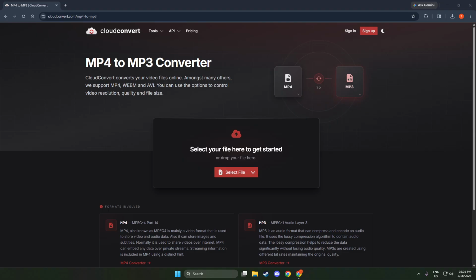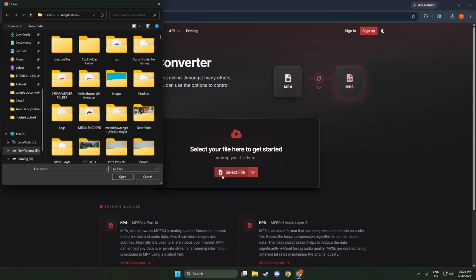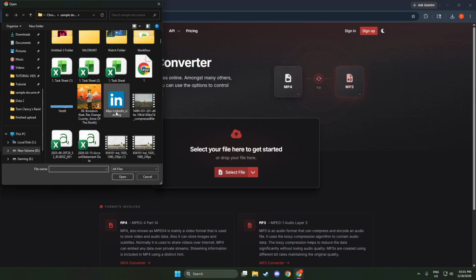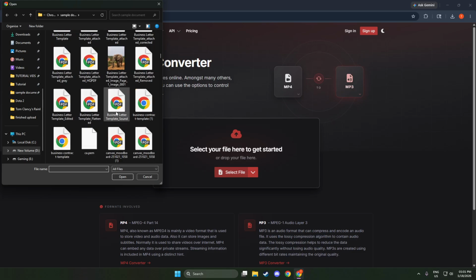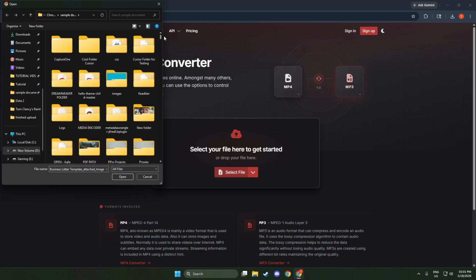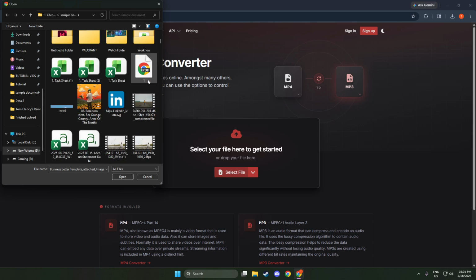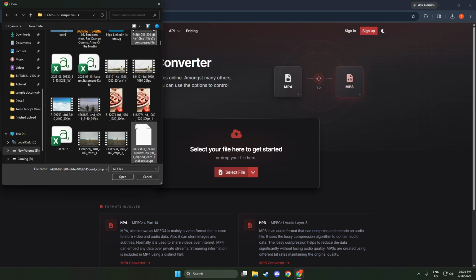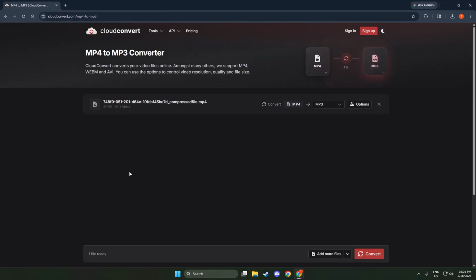First, upload your MP4 file. On the converter page you choose, look for the button that allows you to add a file from your device. Click it, navigate to the MP4 you want to convert, and confirm. You'll usually see the file name appear in a list or a preview area. Larger files can take a bit to upload, so give it time and keep the tab open. A stable internet connection helps the upload finish smoothly.